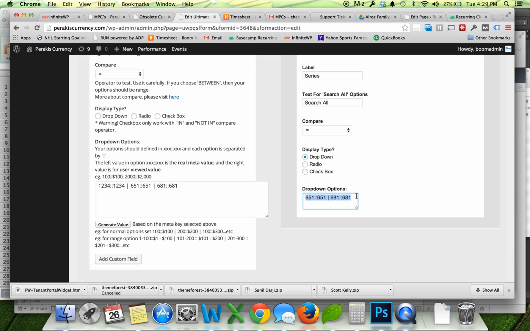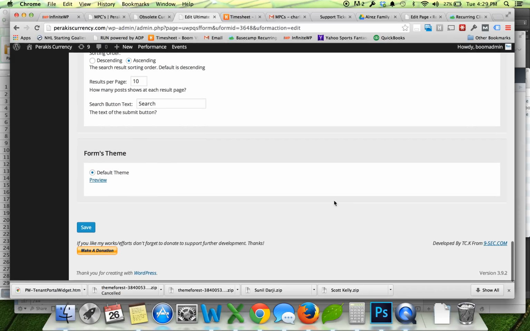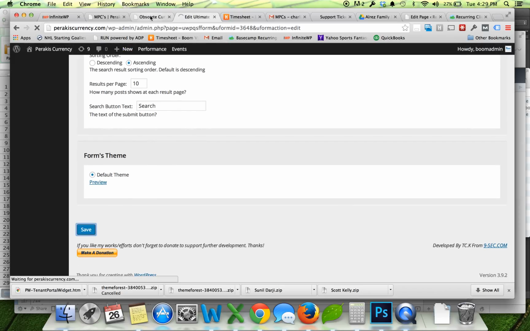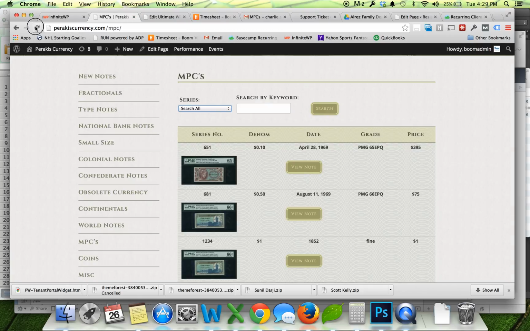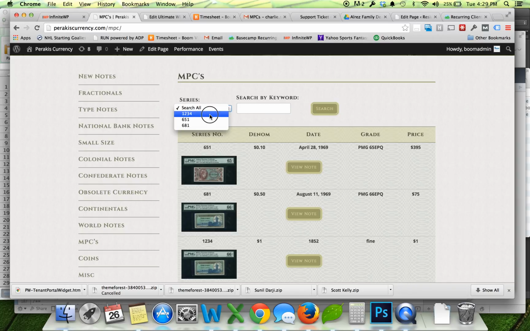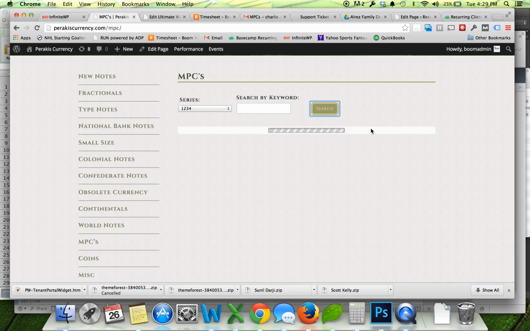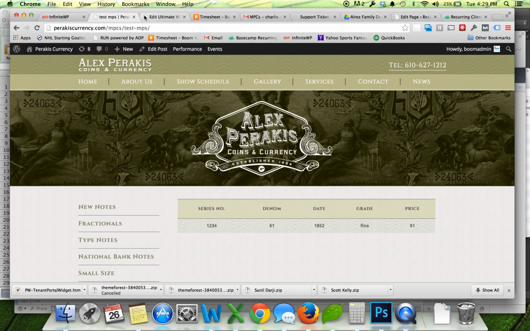I'll actually just do it for a test so I make sure that it works. So I pasted that in. I want to save. Now I'm on my MPCs and I can refresh. And now I see my 1 2 3 4 option, and if I filter by that, oh yay, it works. Okay, so I'm going to view this, edit, put it in trash, and that concludes this video.